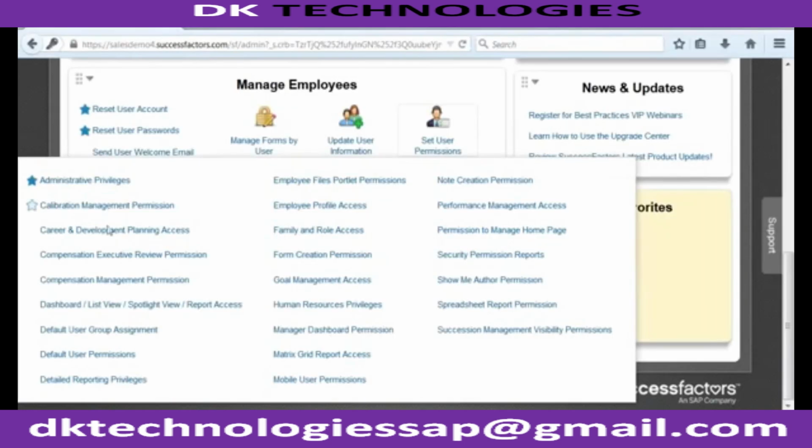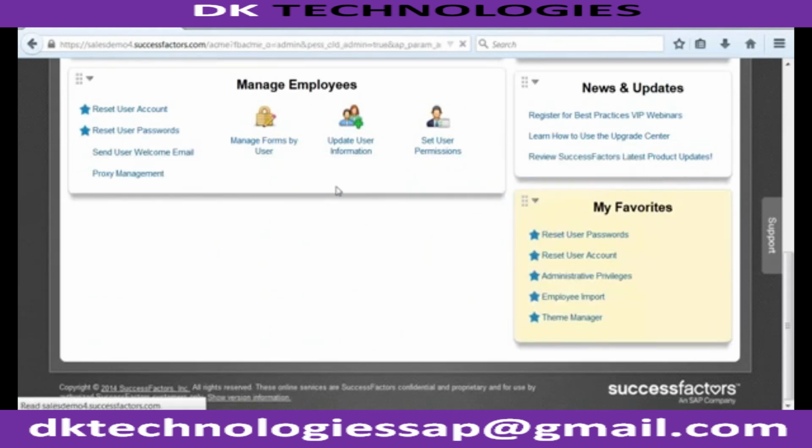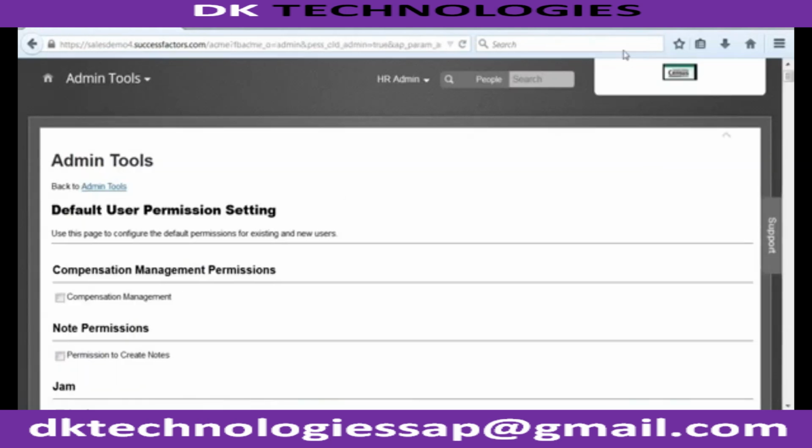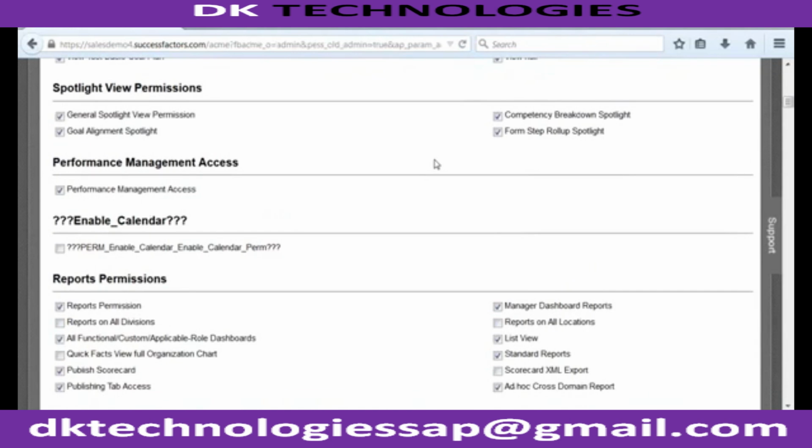Let me show you what you are going to configure in the default permissions. It is just a checkbox or configuration that you need to do under default user permissions. Whatever you configure here is what all the users are going to inherit, guys. By default, they will have this access.